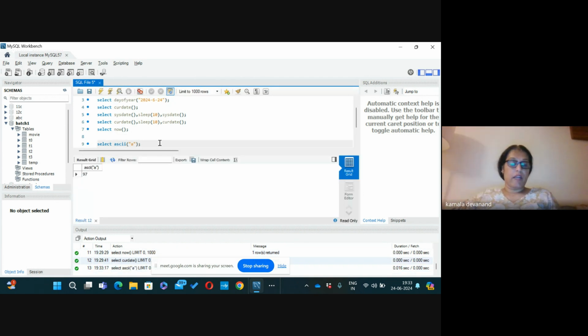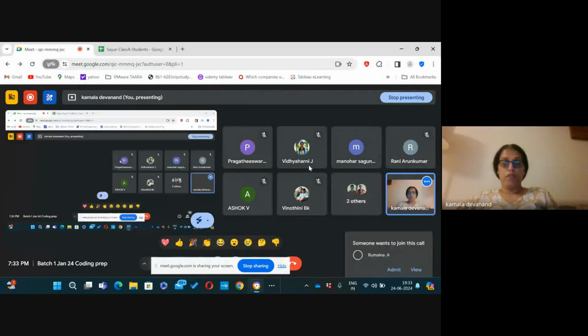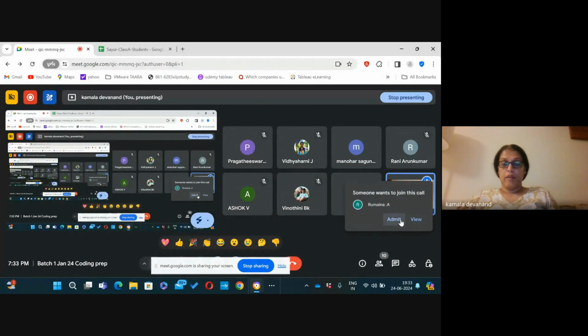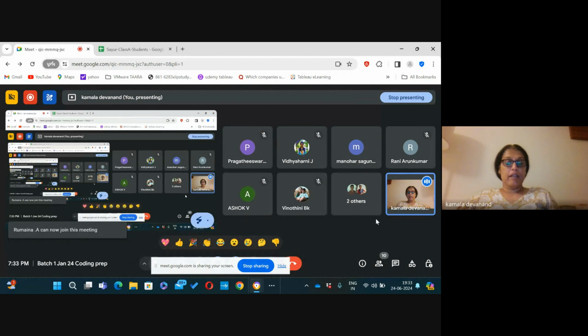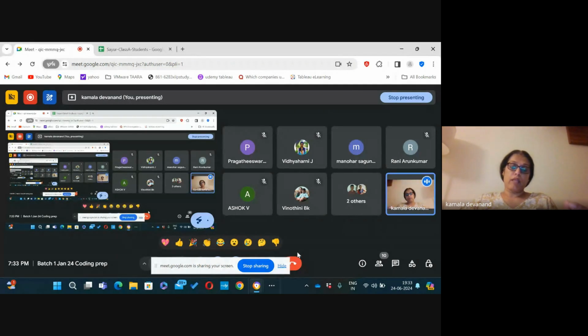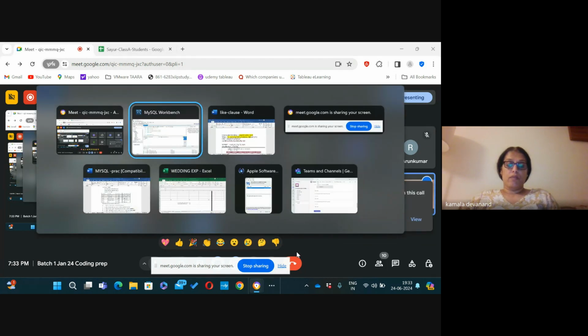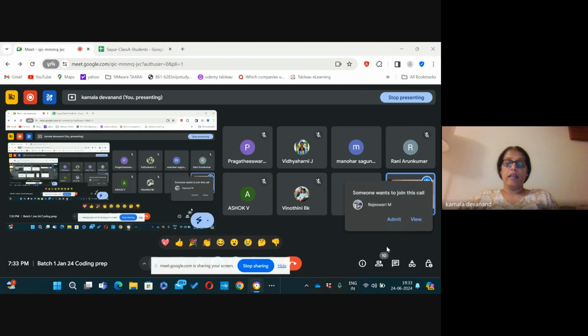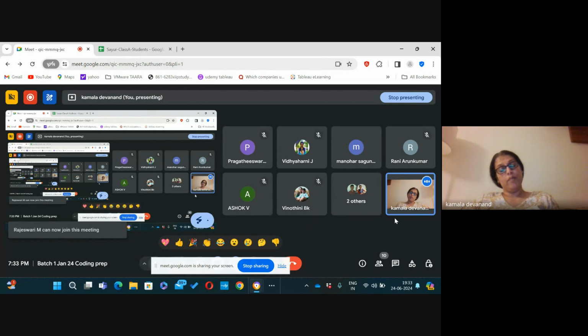Are you able to see it's 97? So 97 is the code for small letter a, and for capital letter A it is different, I think it's 65. So ASCII code is the code for those particular characters. Any problem which might require the ASCII code operation, you will have to use the function ASCII.